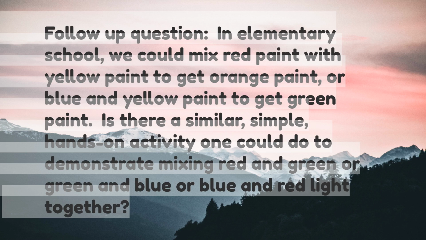Follow-up question. In elementary school, we could mix red paint with yellow paint to get orange paint, or blue and yellow paint to get green paint. Is there a similar, simple, hands-on activity one could do to demonstrate mixing red and green, or green and blue, or blue and red light together?